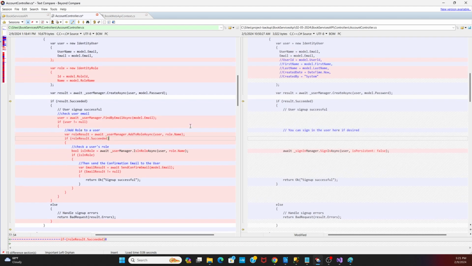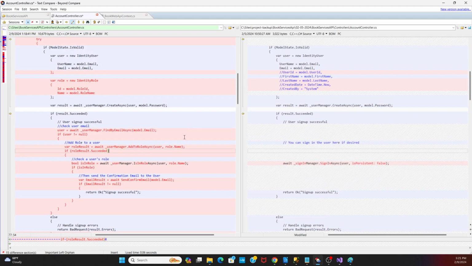Okay, role name still in the here role, right? Role name. Okay, role name.